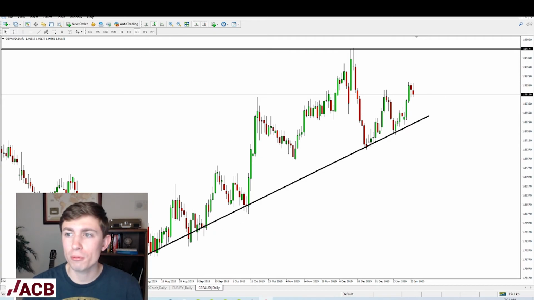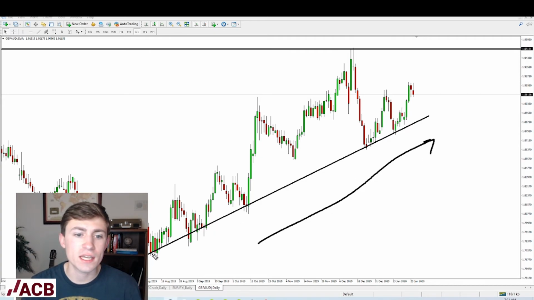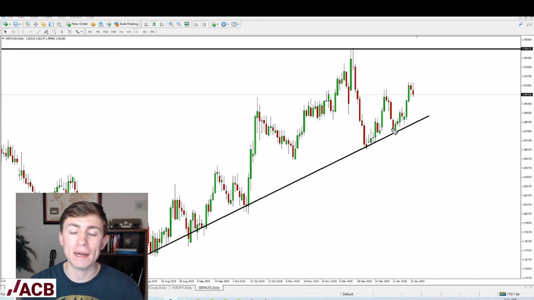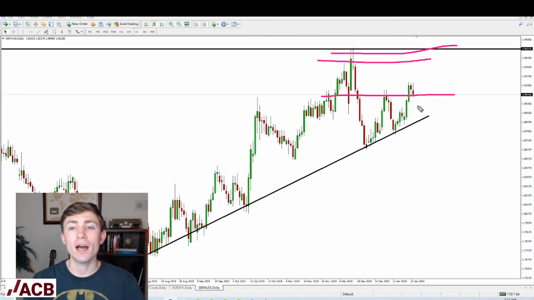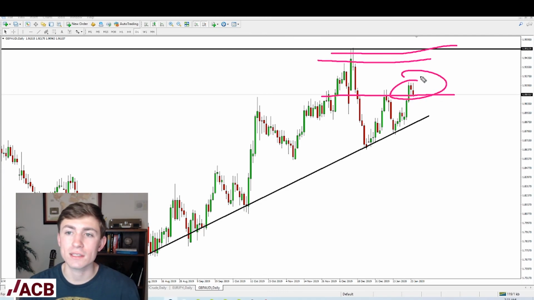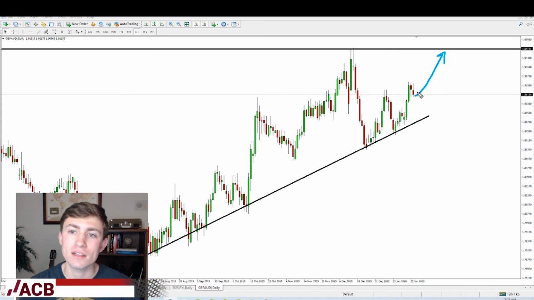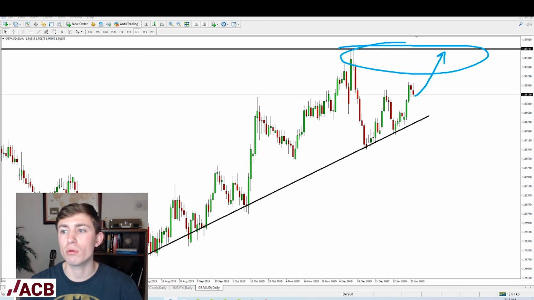Still holding this upward trend structure that we've been talking about. You can see this supportive level still holding very nicely. We actually caught a beautiful bounce here in the market updates. If you go back a few episodes, we talked about this idea of holding this trend line level very nicely and continuing, and the relative resistance points being like this one here, right? And of course, our recent high area. And it looks like we already tagged the first one, and it looks like we also might be wanting to retest this level here, right, that we just broke through, to see if we can get continuation up towards the top there. We'll see what we get there on pound Aussie.